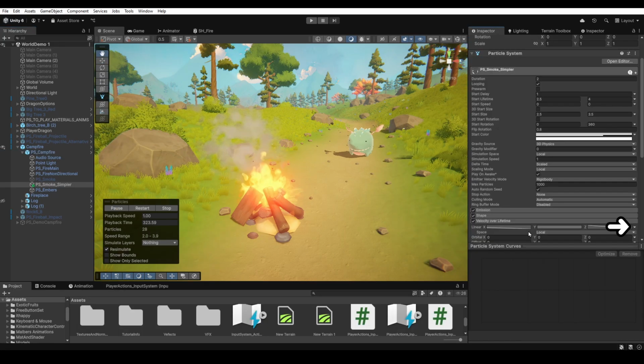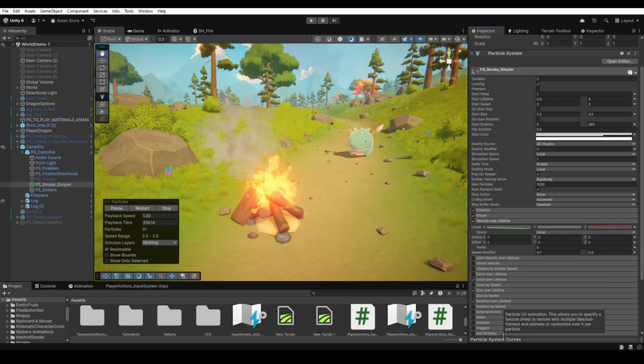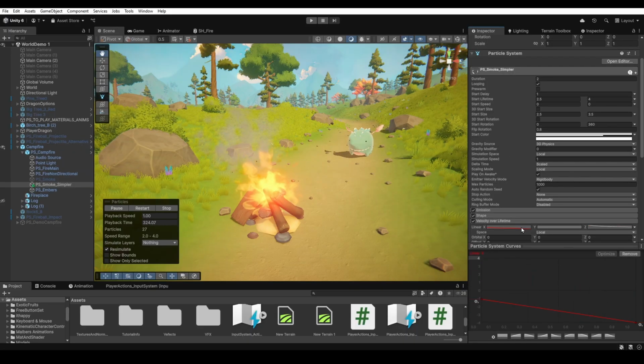Anyway, I clicked here to set these to be curves, and I set the x velocity to be a linear curve that starts off at around negative 1 and ends at negative 4. This makes the particle start moving sideways slower in the negative direction and then gradually becomes faster in the negative direction. Because this is a curve for velocity of the particles, not their position, then a linear curve will achieve an easing effect.